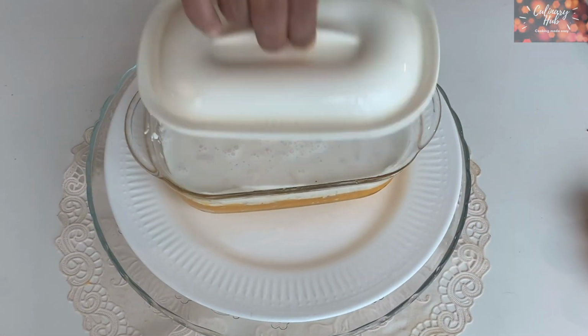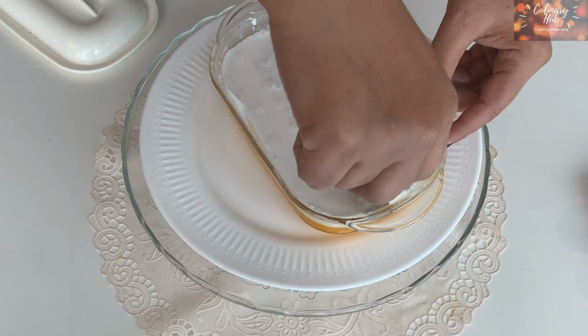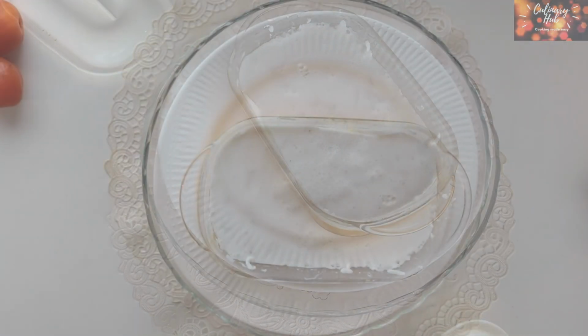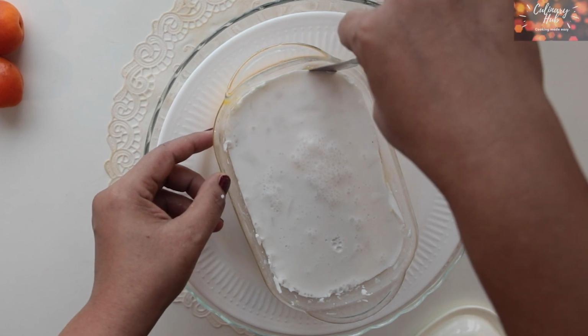With the help of a butter knife, carefully loosen up the sides of the jelly layer without damaging any of the edges. Carefully demold it on a very flat plate.